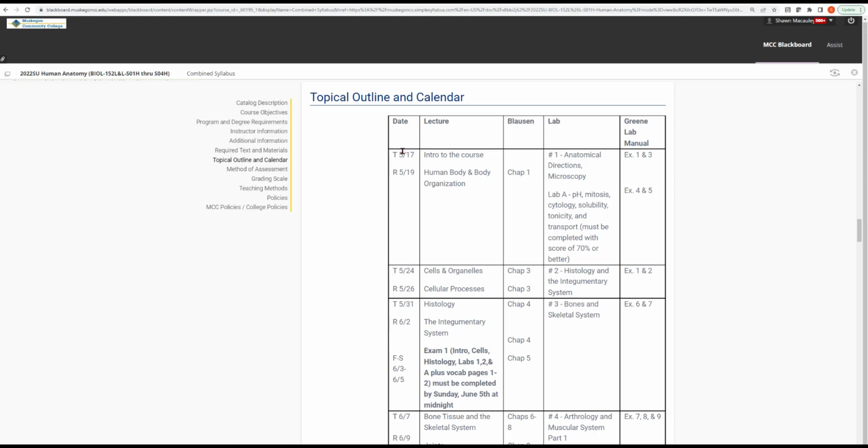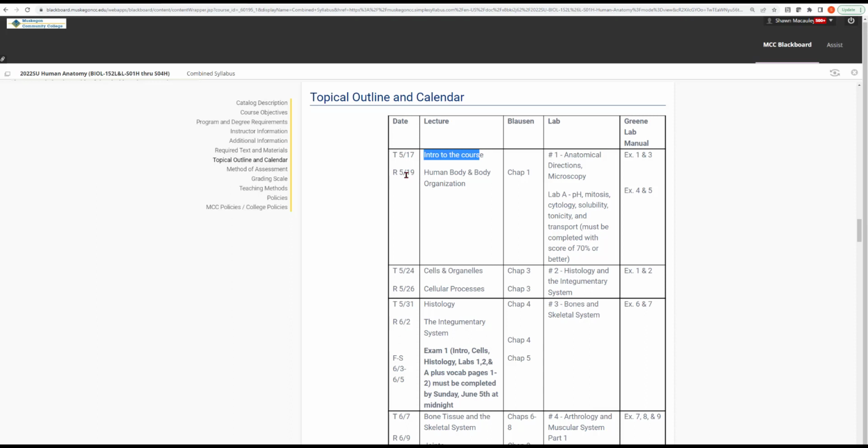I have it set up for Tuesdays and Thursdays. It doesn't have to be on Tuesday and Thursday, but you do not want to get behind. Okay, so this is the recommended schedule to keep you moving along. As you can see today, this is the discussion for 5/17. In a moment, I'm going to show you where I'm going to post this video, and it'll be in the lecture portion of the course, and it will be posted where it says Tuesday, May 17th. We're doing Introduction to the course.